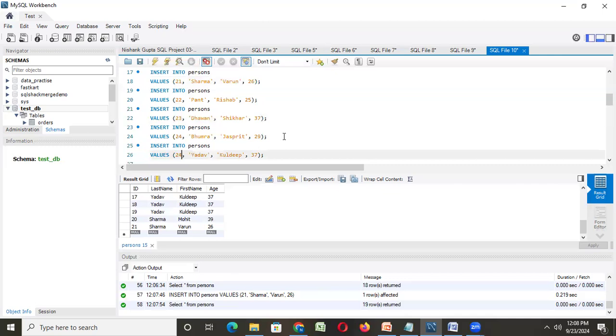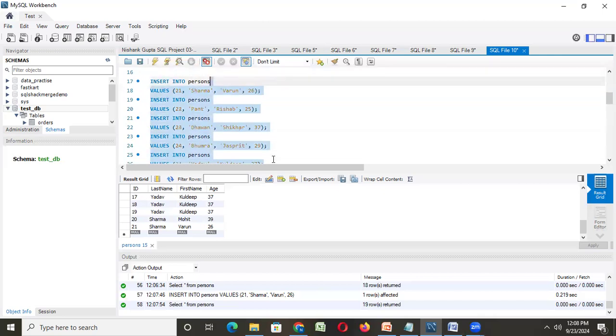Let's see what results we get when we insert these records. So I'm selecting all these statements together, until Varun, and then I'm executing. Let's see what happens.